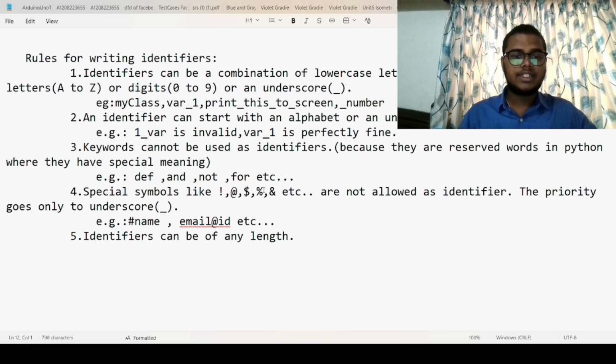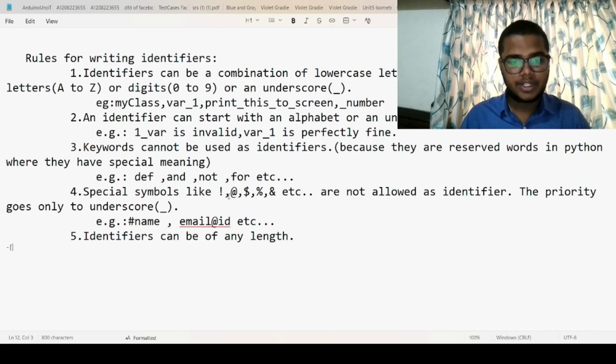Third, keywords cannot be used as identifiers because they are reserved words in Python which have a special meaning. Example, def and not, for, etc. Fourth, special symbols like exclamation mark, at, dollar symbol, percent symbol, and symbol, etc. are not allowed as identifiers.